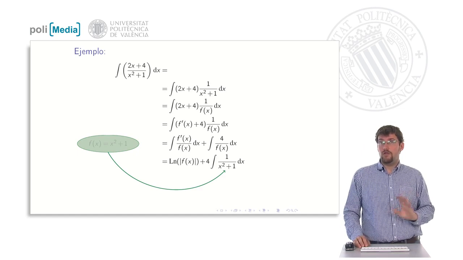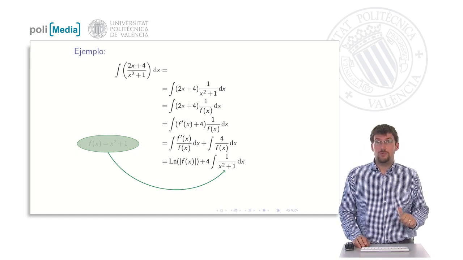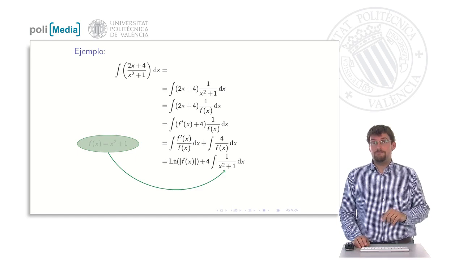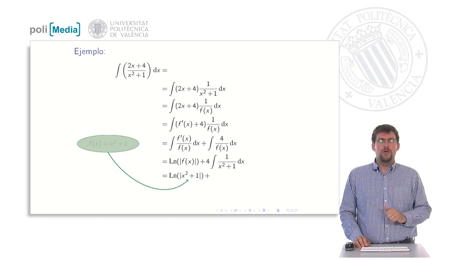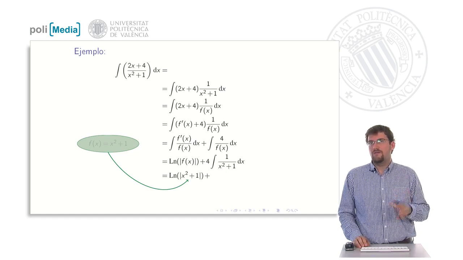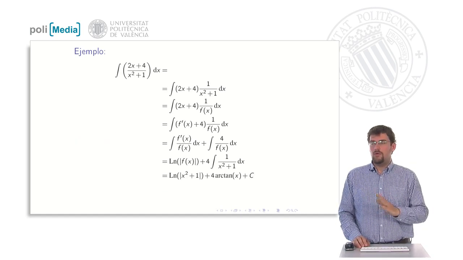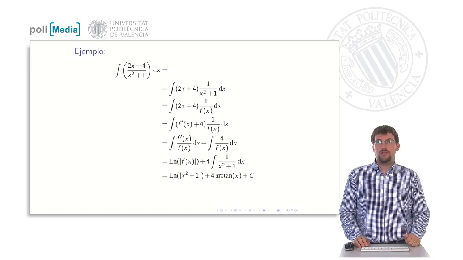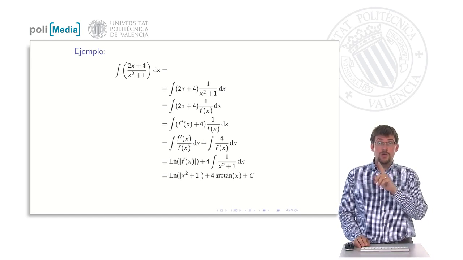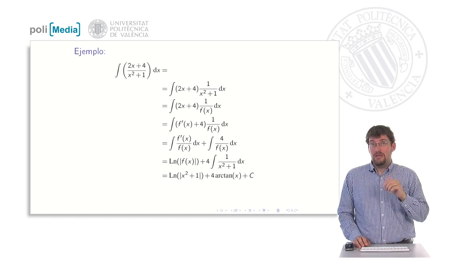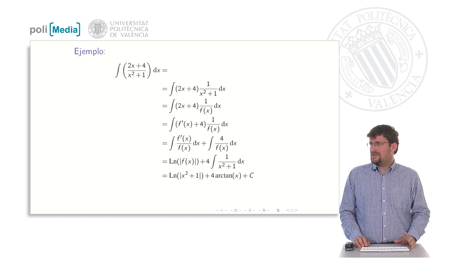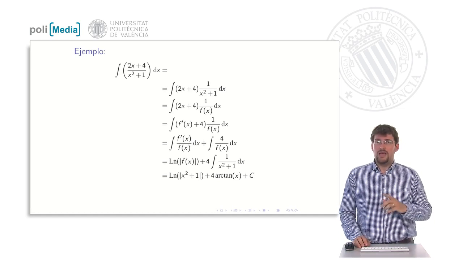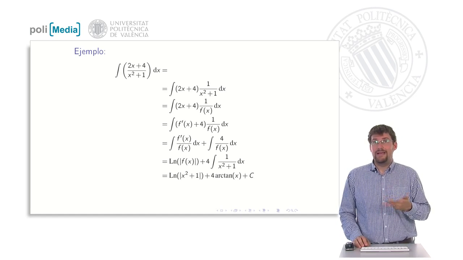Let's add said function back, 1 divided by x squared plus 1, one more time. After doing that, we quickly realize that that primitive is actually the immediate primitive of the arctangent, and therefore we can write the following expression. On the one hand, we can replace the function of x squared plus 1, and on the other, we have that the second integral is 4 times the arctangent. We have to notice the fact that the 4, which was in the numerator, has been able to be taken out of the integral, and once it is out of the integral, I will simply drag it. Let's not forget to add the c, which actually gives us the generality of the integral.